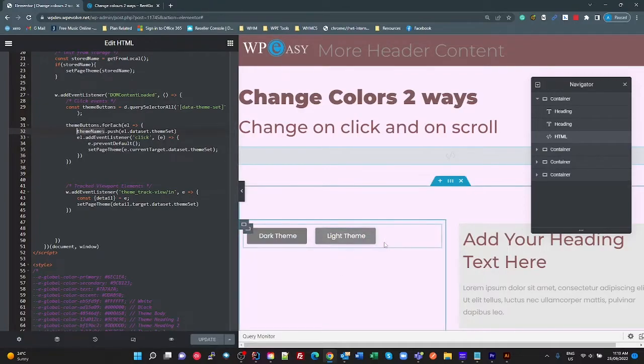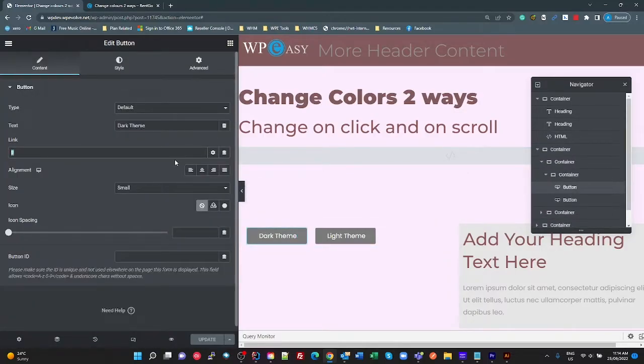The idea of that is that we can keep adding. We can add theme-dark, theme-light, theme-purple, theme-green, and we just add those as attributes. It'll automatically populate that array, which we use later on to remove all of the theme names from the body class before we add the current one. All right, so we're looking for the click event on anything that's got this theme set, and we're going to prevent the default from happening. And then we're going to call a function to set the current page theme as the event's currentTarget dataset themeSet.